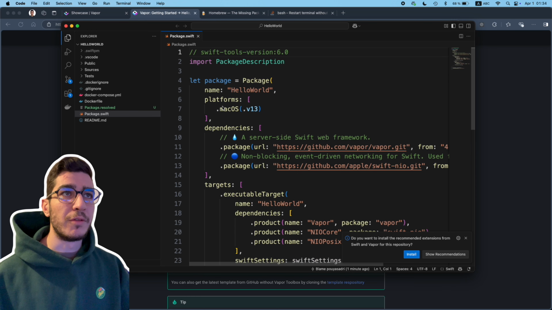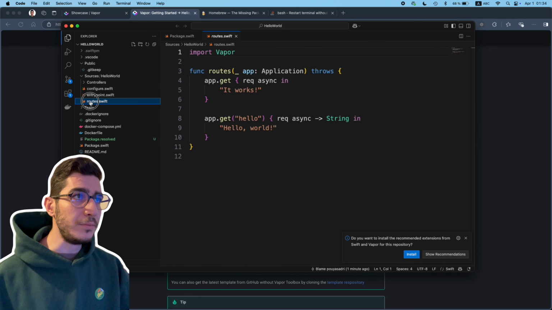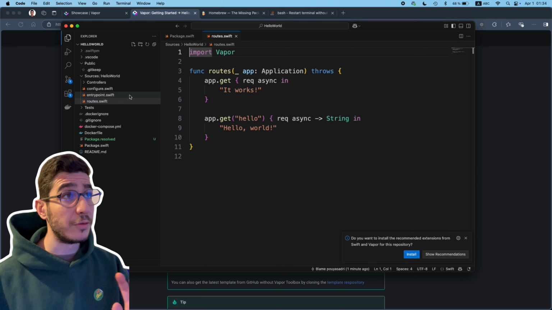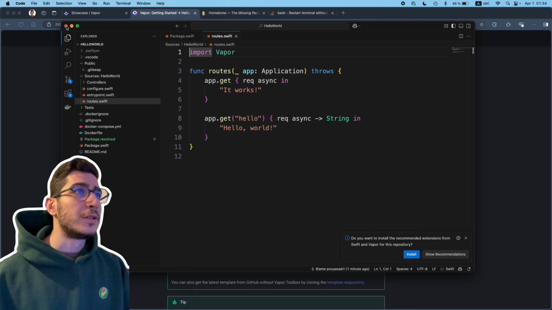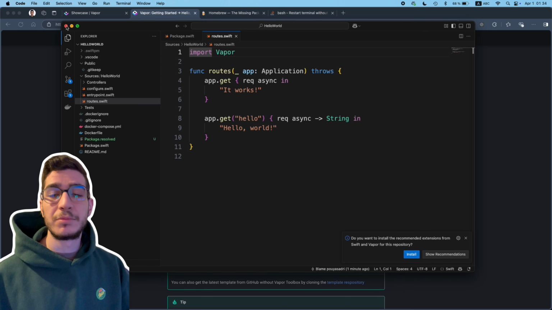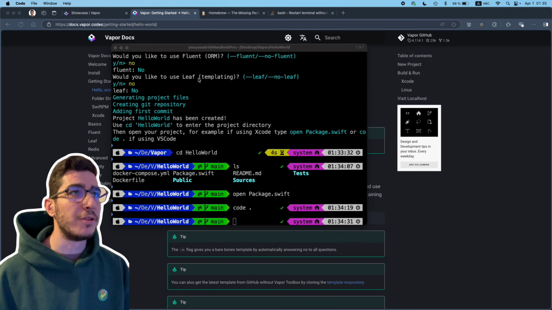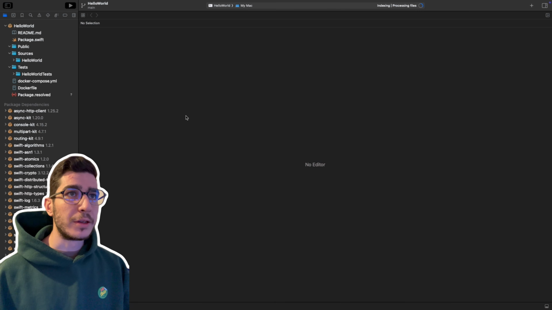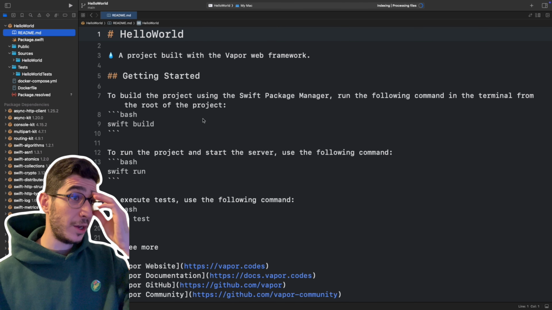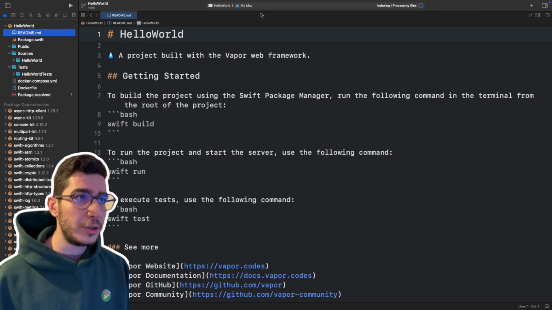You can see we have all the packages here, all the routes here, and so on and so forth. Don't worry, I will get into it. So I just want to use Xcode, but you can use Visual Studio Code for developing your API with Swift. So here it goes. Let me just open the README file. So you can just use Xcode to run it for you.